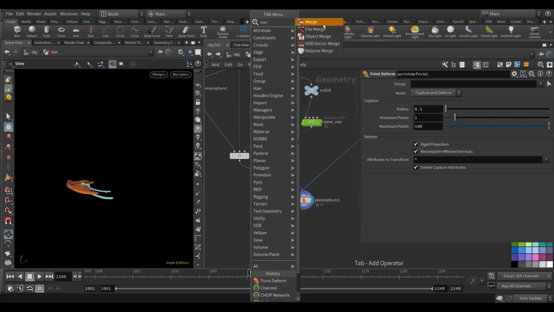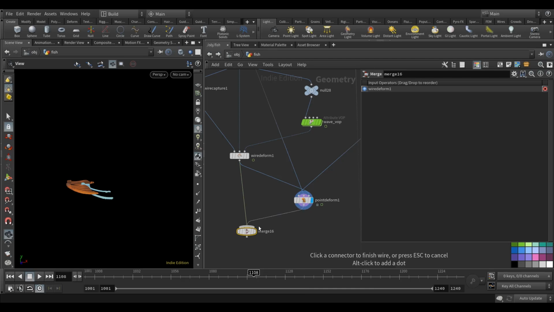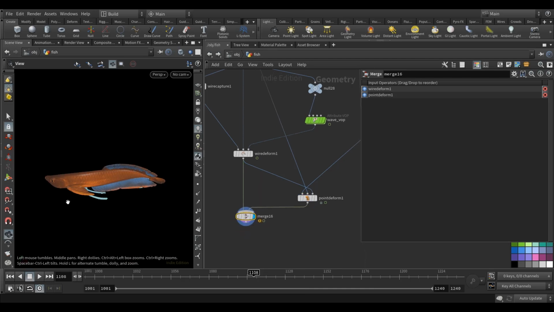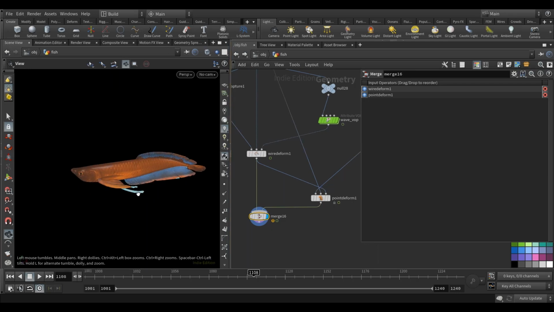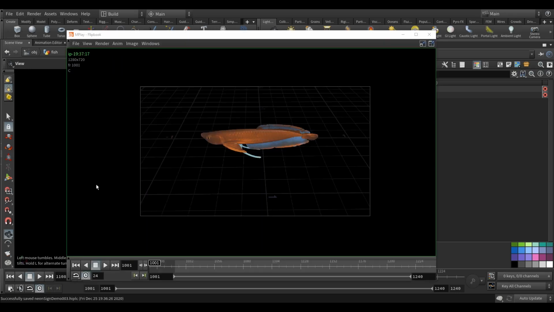All right, now let's merge these two. Here, I'm going to pause and run an animation flipbook to see how the animation looks. All right, so this is what we have. Not bad so far. In the next video, we'll continue to work on the global transformation of the fish.